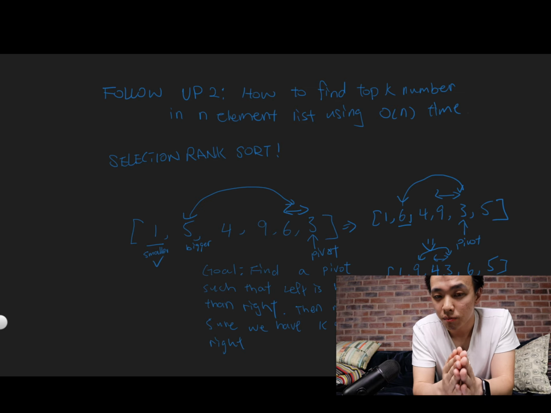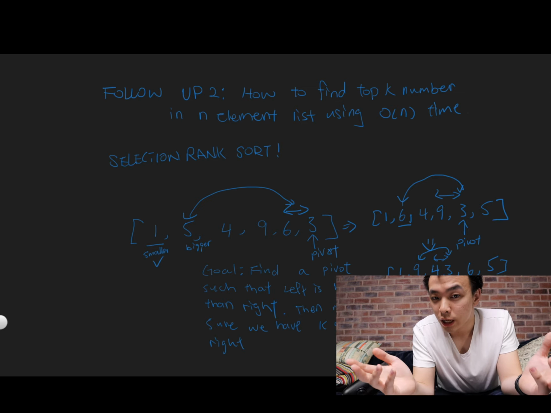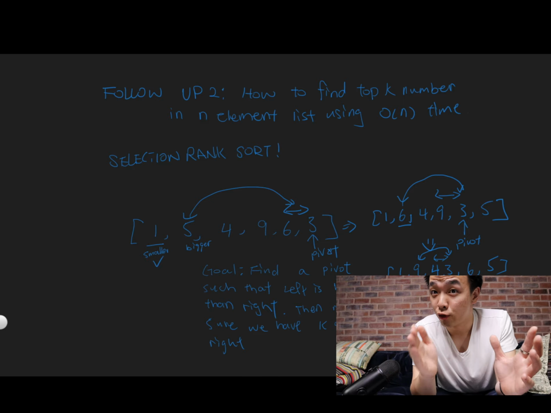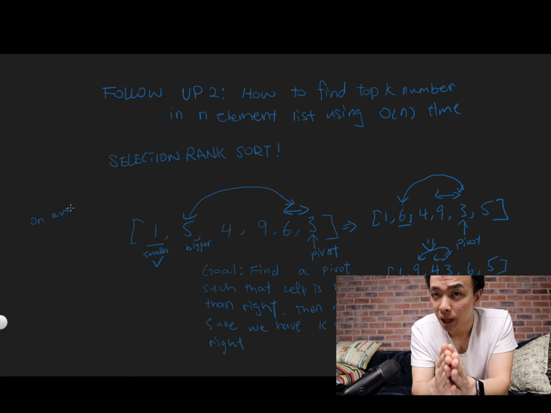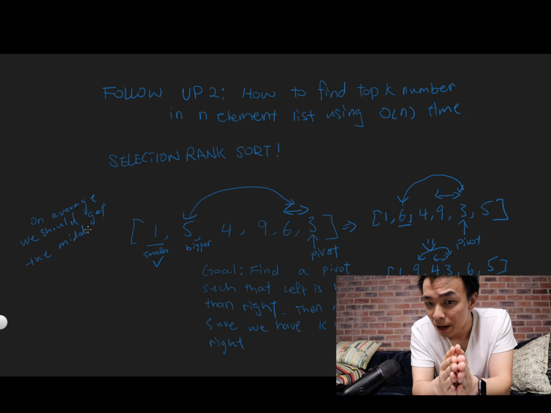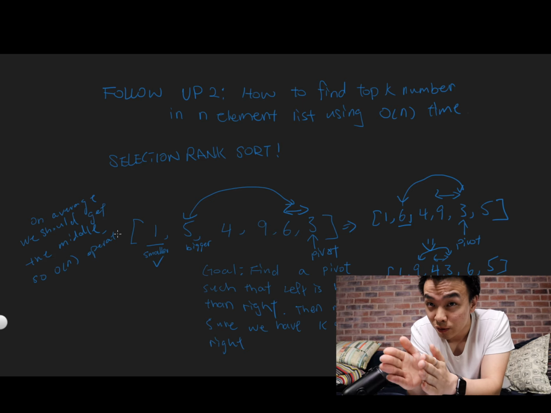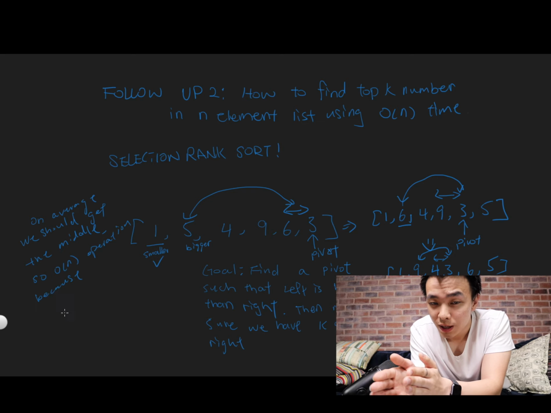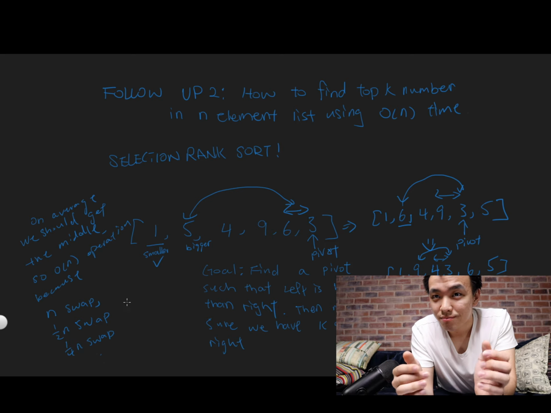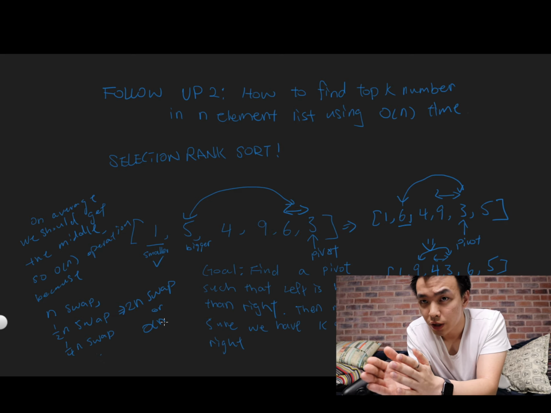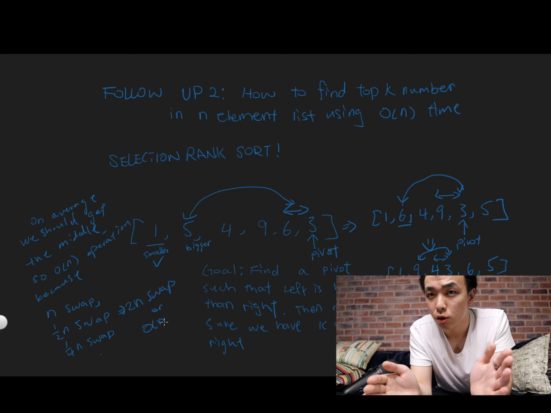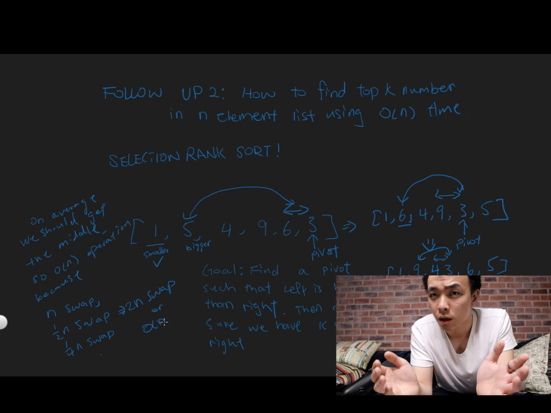So what is the runtime? By average case, amortized case, we're going to pick the middle most of the time. So every time you pick, it's going to be O(n) for you to sort half, and then another half n to find the top a quarter. So this is the O(n). Get it? So you have n plus half n plus a quarter n. So in the end, this is going to be smaller than 2n. So this is going to be big O of n.